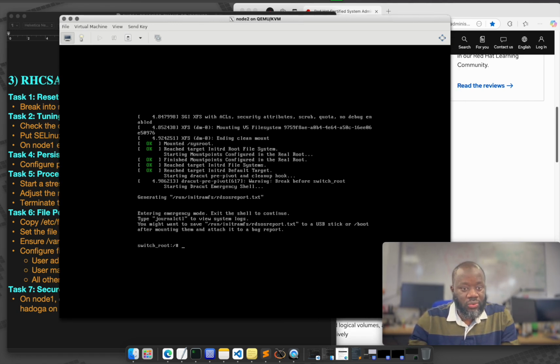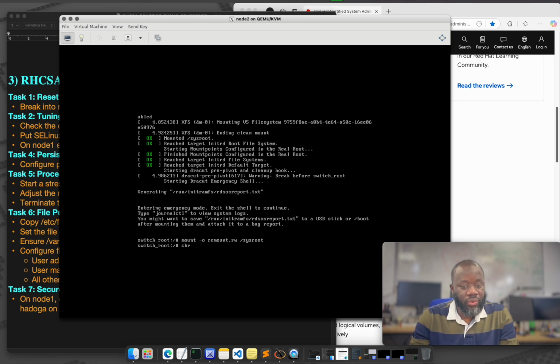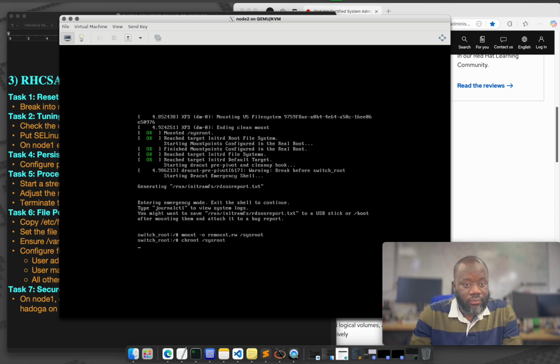So now we're here. First thing is to mount -o remount,rw on sysroot. We want to remount the sysroot volume as read write, and then we want to chroot into sysroot.